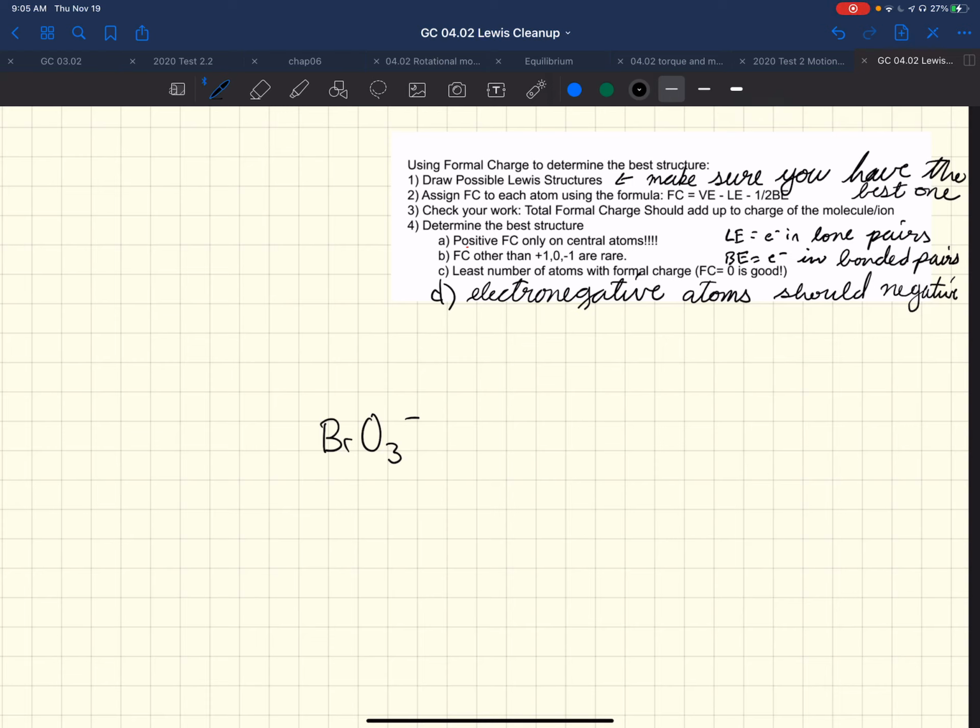So in this video, we're going to do a sample with the ion bromate. And what I'm going to do is go through the process of solving it, and then we're going to talk about how you game plan setting these kinds of things up. So we're going to go through the same kind of process that we went through before.